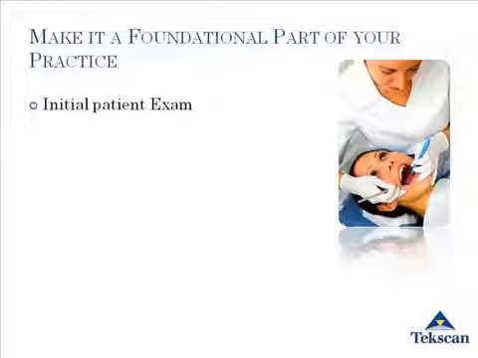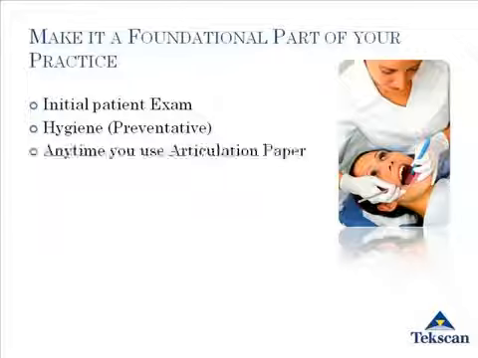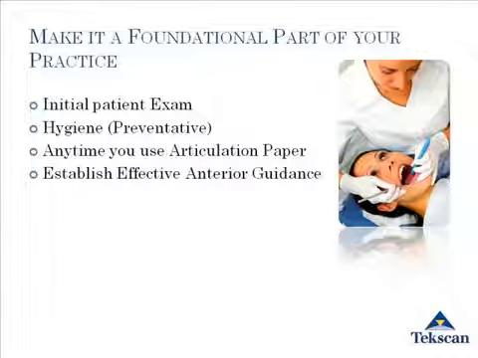Include the T-Scan as part of your initial exam on all new patients that enter your practice. Find a potential occlusal problem and take the necessary steps for diagnosis and treatment. With articulation paper, you cannot determine the force or sequence of contacts. All you see is contact location and surface area. Because the T-Scan can measure timing and force, it is an indispensable tool for evaluating the sequential relationship of an excursion. This is important in locating interferences and evaluating the potential trauma.